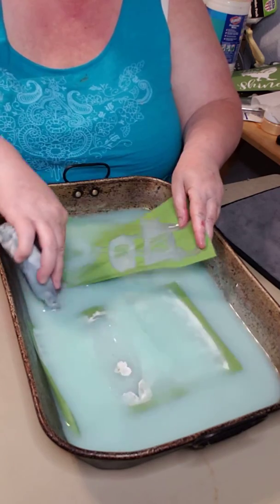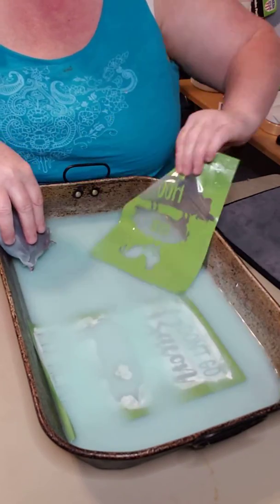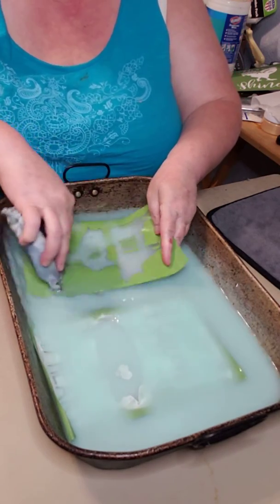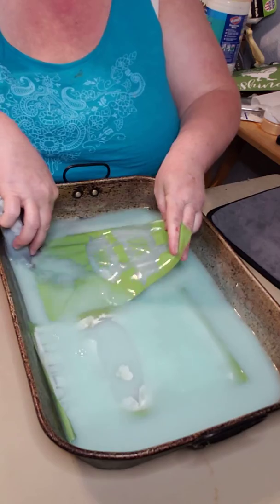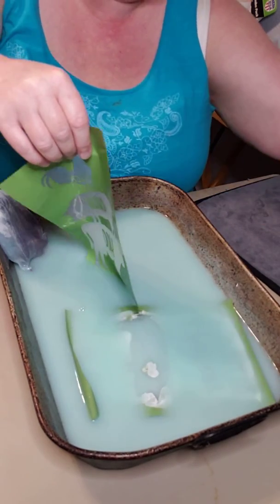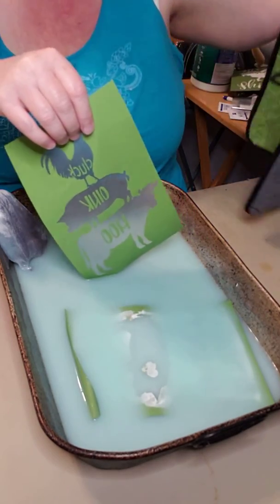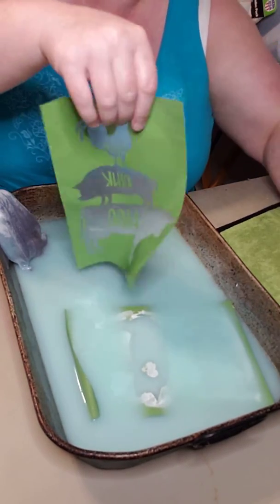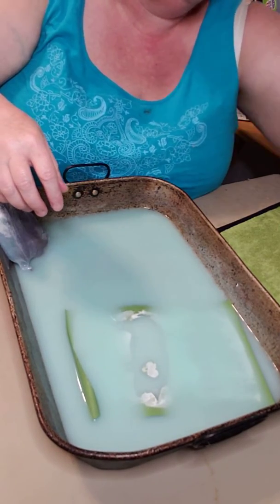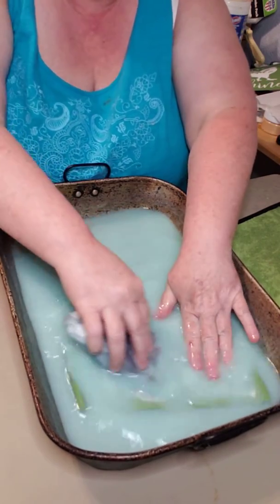So, just doing the front and the back to clean it. Move this right there. Just lay that there to dry. Get this other one cleaned off.